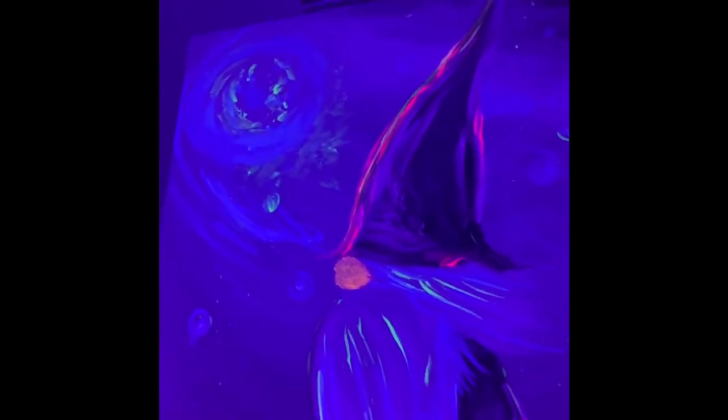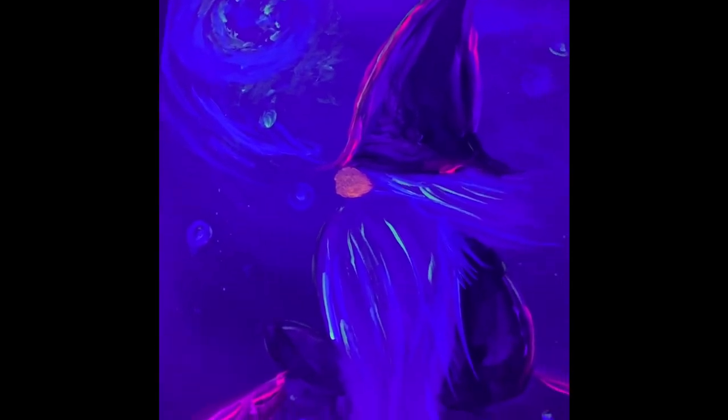I got 60 watts of sweet goodness, black light. That looks pretty badass. I love that. Check this out. Let's go ahead and check a fan. So, initial thoughts is I think I could use a little bit more glow paint on this, so I'm going to go ahead and paint in the dark with this black light on and just see what I can add on this. So let me show you the paint that I'm using. Look at that. Sick. Glow show.